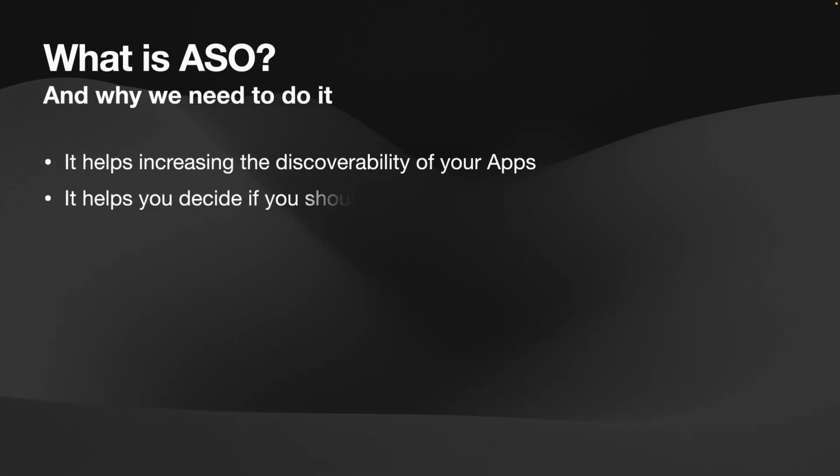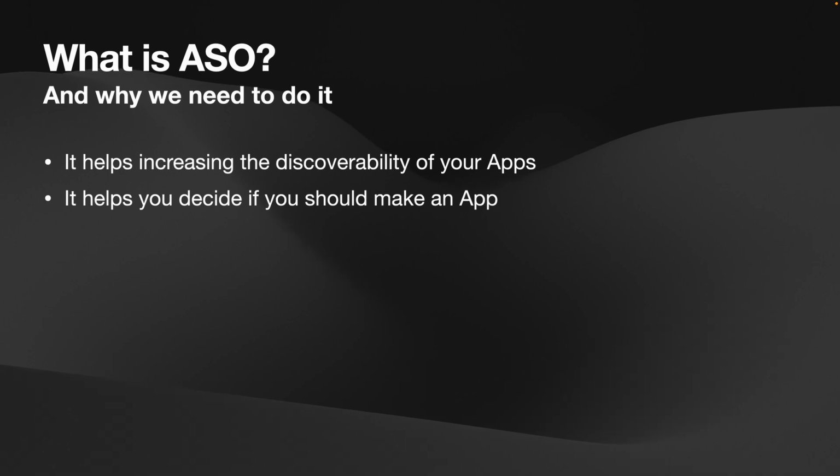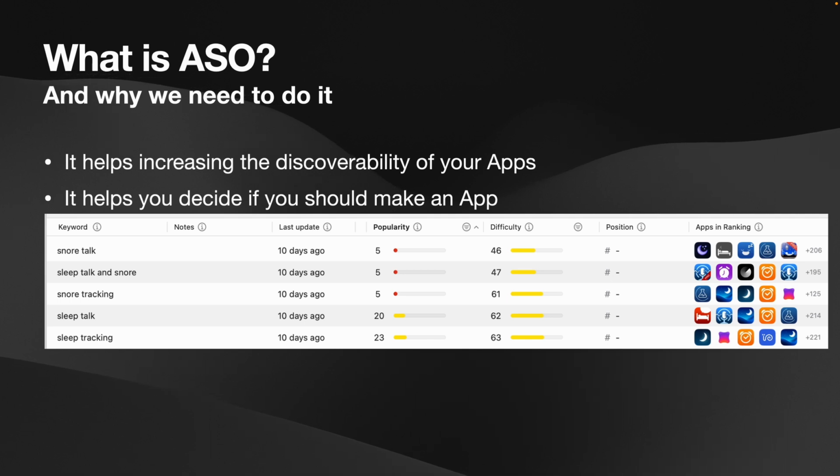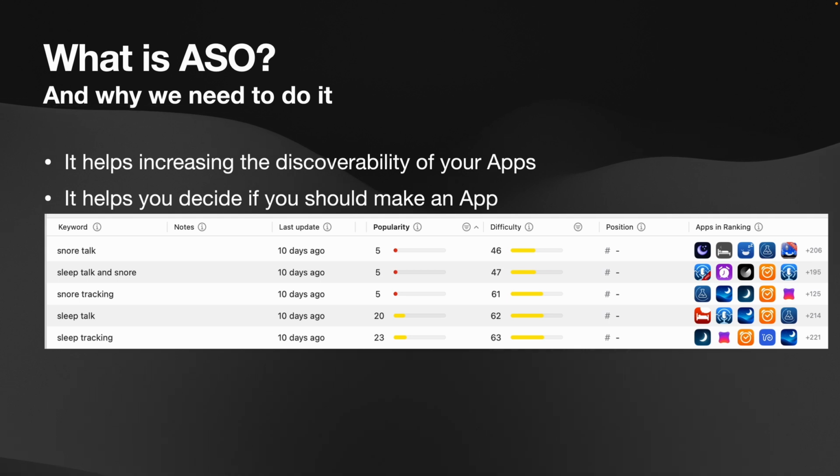Part of the App Store optimization process is called keyword research. This process is essentially a process where you look at the list of keywords and find out how many people are searching for these keywords in the App Store and how likely your app will rank high in the App Store. So if you're not building an app out of your passion and you just want to make money, this is a good step to call your idea into question. Maybe nobody's looking for this thing, maybe you will not make any money with this idea. Or vice versa. A lot of people are searching for it and you have potential to make a lot of money.